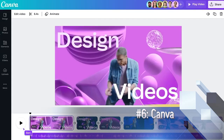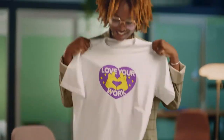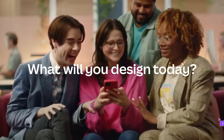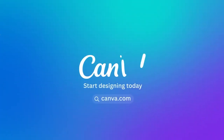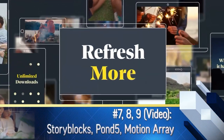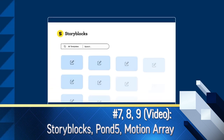Canva is a great site that has performed well for a lot of contributors including myself, and I still get steady income from them. However, they temporarily paused taking new contributions as of mid-2023. By the time you're watching this that might have changed, so bookmark Canva and keep checking back. For video, upload to Adobe Stock and Shutterstock, but also consider sites that specialize in video like Storyblocks, Pond5, and Motion Array. Of these, Storyblocks has been my top performer for video.